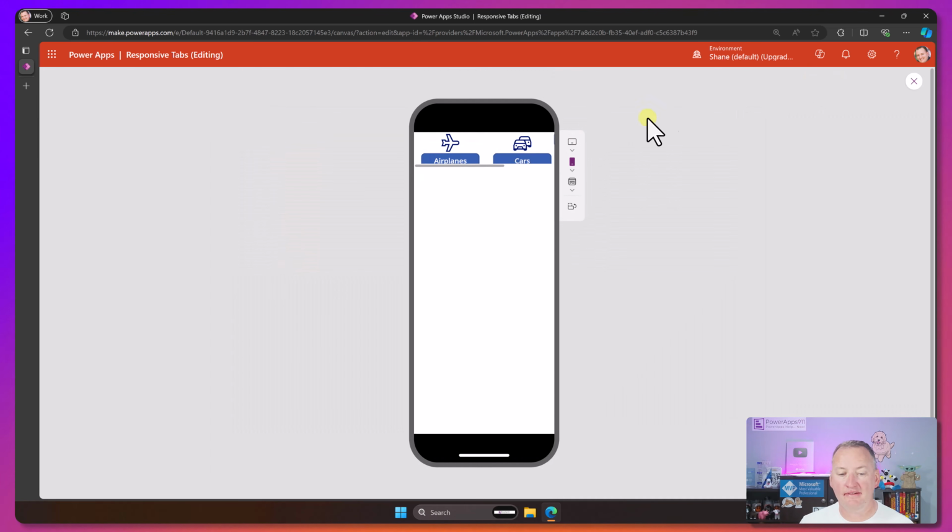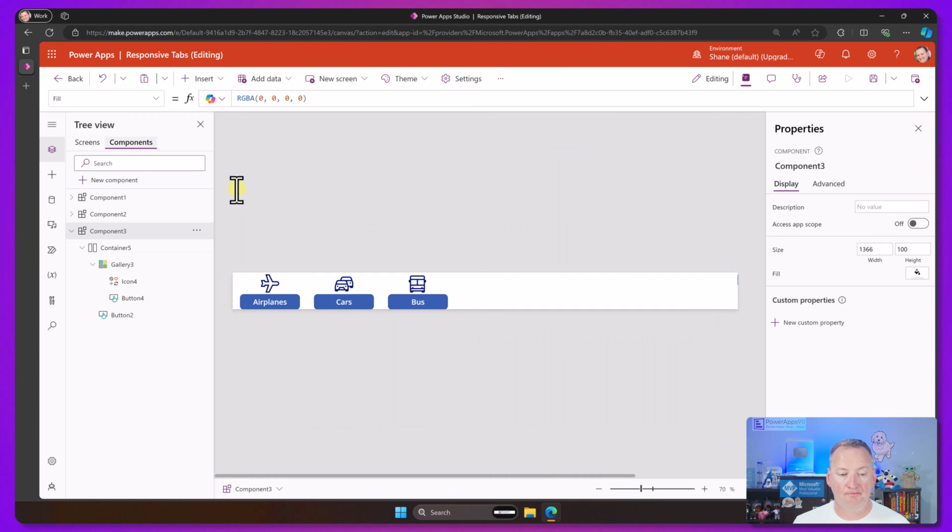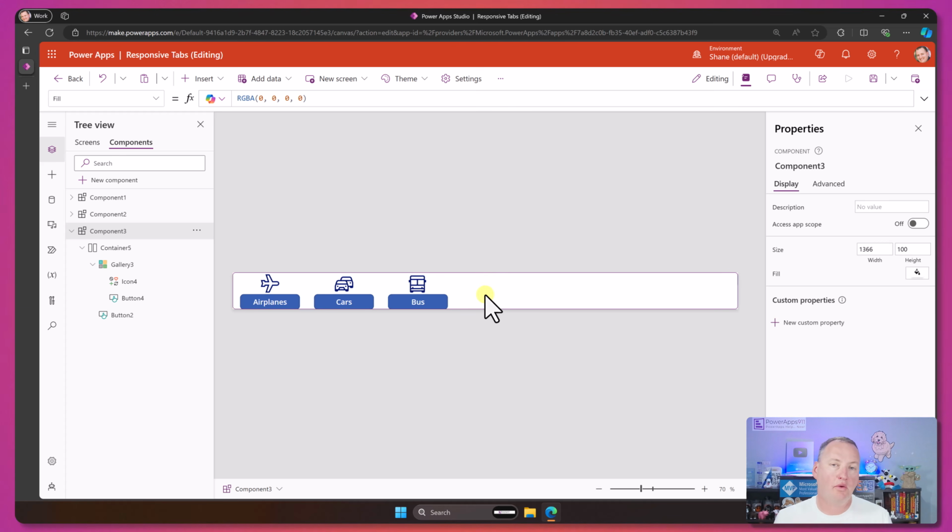If we hit play and test again, now this still doesn't do what we want it to do, but at least it's behaving a little bit different. It's trying to figure things out. Back to here. So now we need to work on how we make this thing fit better when we want it to be smaller, right?